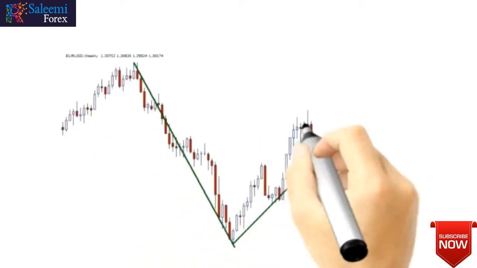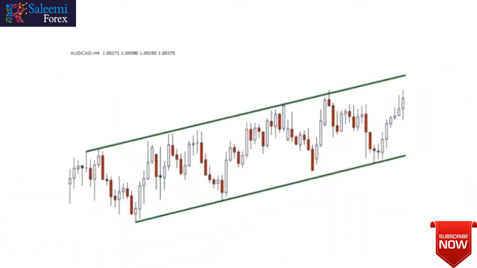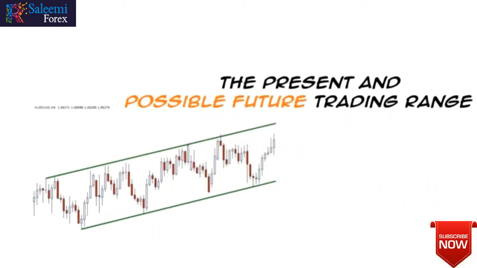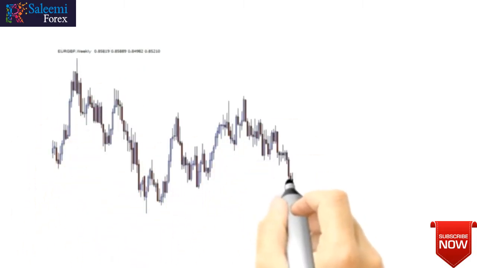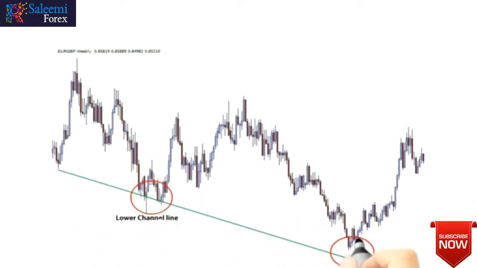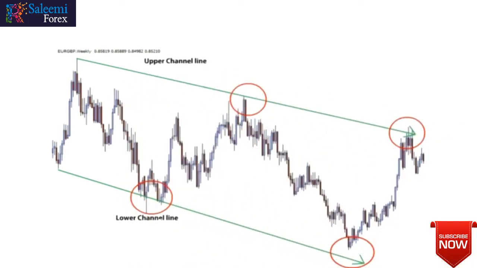While single trend lines only tell us about the slope of the trend, the upper and lower trend lines of channels also tell us about the present and possible future trading range. In other words, those upper and lower lines may help us find the best entry and exit points. For taking new long positions, we might try to buy near the lower channel line, which is a kind of support, and sell near the upper channel line, which serves as a kind of resistance.